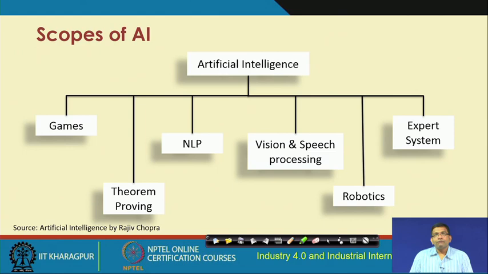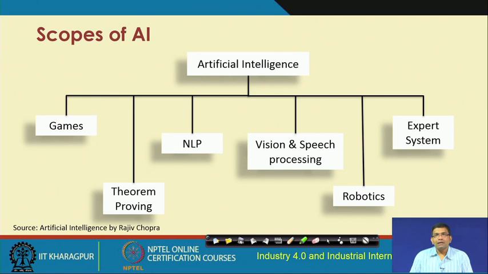Computer vision is basically trying to enable a computer to see around, to feel what is around it and so on. Speech processing, on the other hand, is enabling a computer to understand the way humans speak, what the humans are speaking, not just the text, but the speech of the human beings can be understood typically in real time, or may not be real time as well.